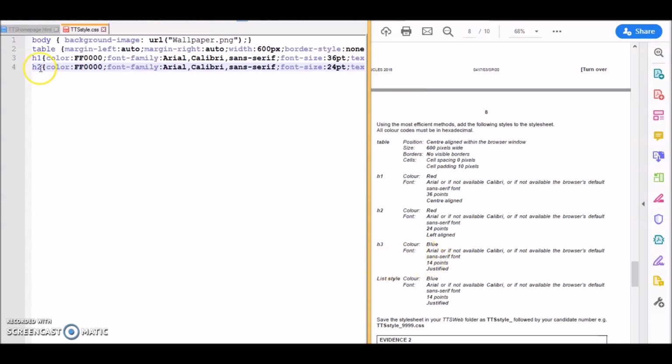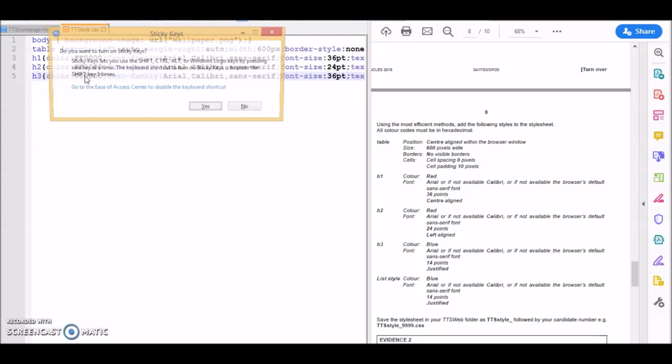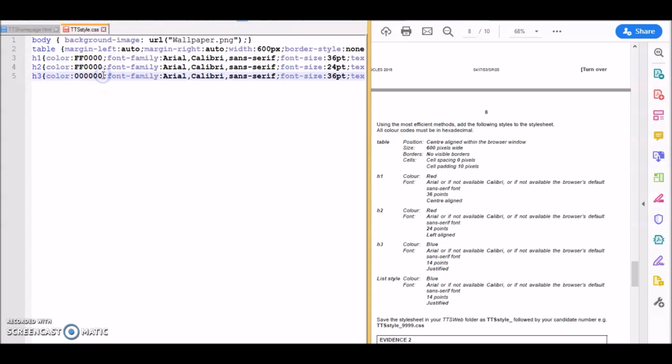And now it's time to write H3. Paste it in here. Color. The color is blue, so it means 0 red, 0 green, but maximum blue in RGB.